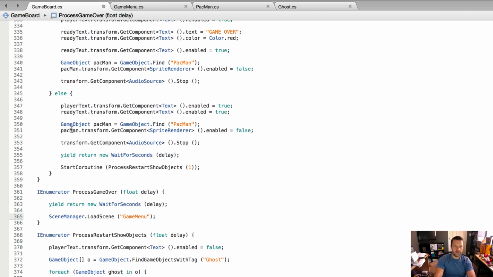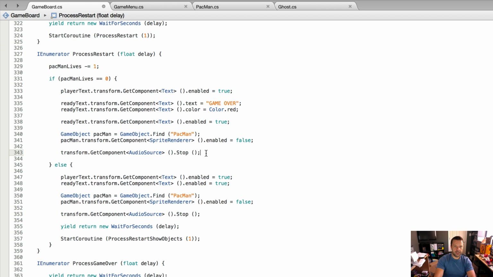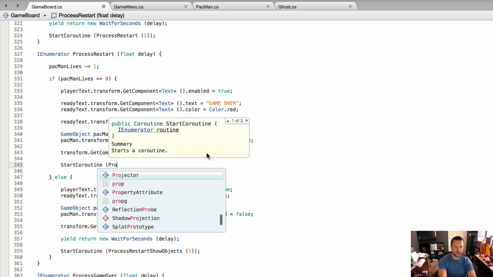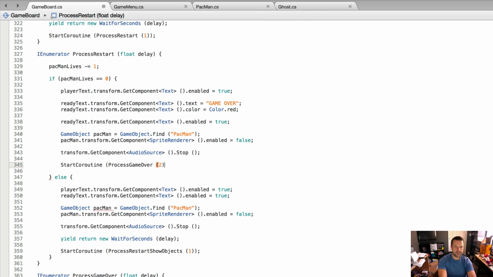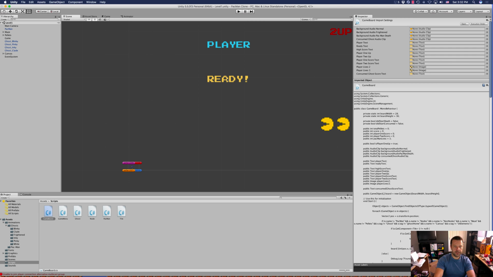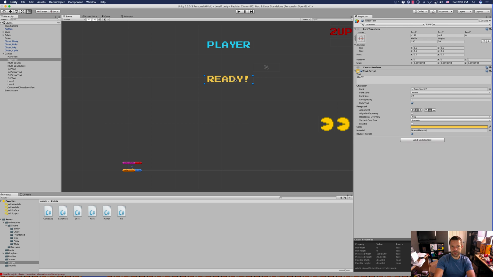Alright. So then we're going to go back into our ProcessRestart method, and at the end of it, in the if statement, we're going to do StartCoroutine(ProcessGameOver), and we're going to pass in 2 for the number of seconds that we want to wait, and that's it. So we're going to save that. And there's one more thing we've got to do, is let's go into Unity, and let's go to the scene, and the ready text. The actual width of it isn't wide enough to fit game over. So if we were to start writing game over in here, all we would see is game. So let's change that width to 280. So now if we write game over, it fits, all right?